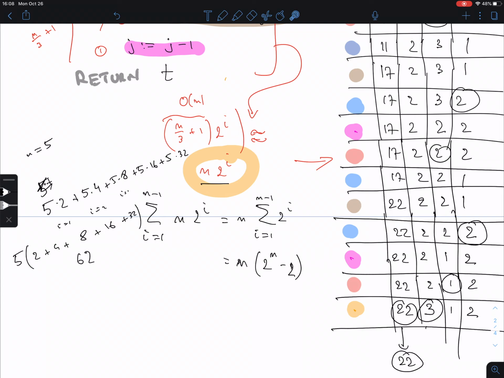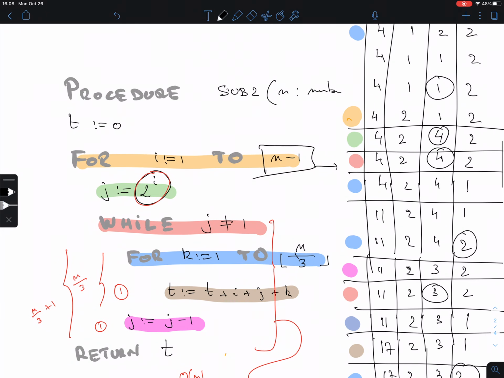It's this what matters. So in big O altogether, this is O of n times 2 to the n steps. In other words, what this means is that the inside of this while loop is the one that has the highest contribution to the complexity, because it grows exponentially how many times we carry it out.